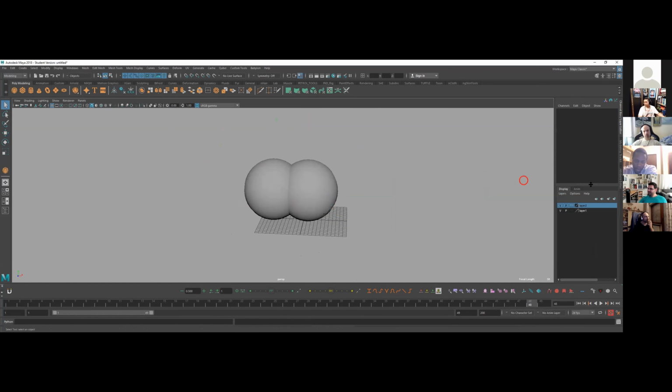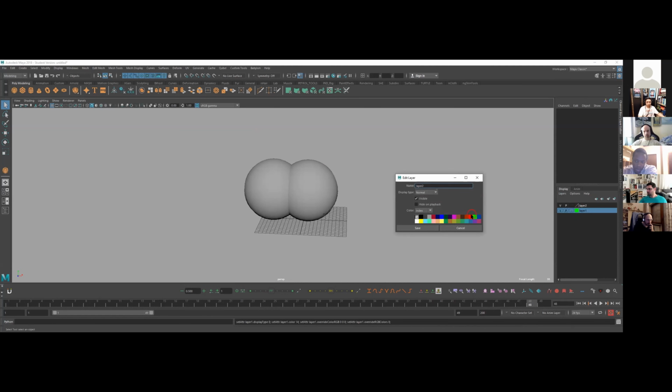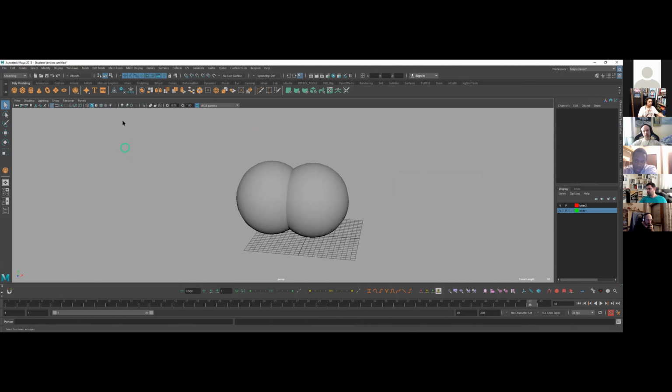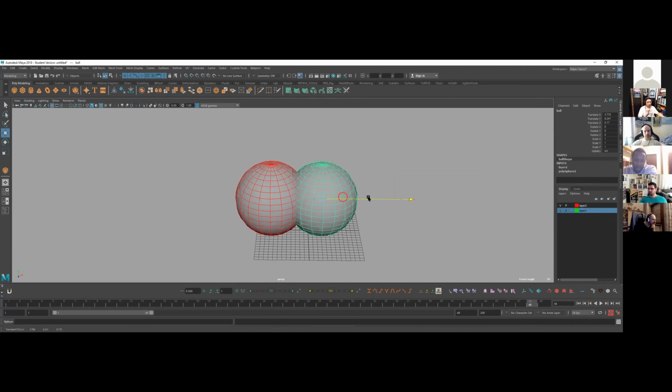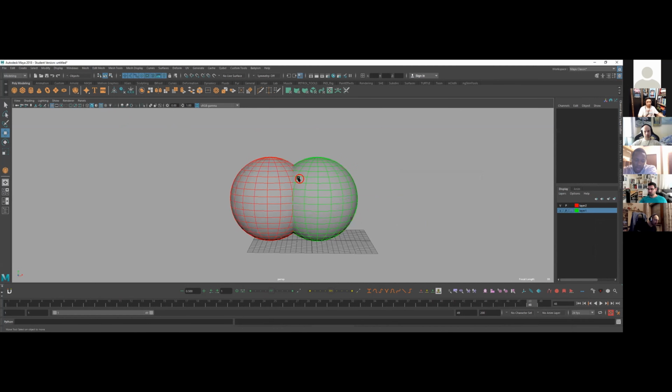So a trick that I like to do is I'll add this one to this layer, and then I'll add this one to another layer, and then I'll change the colors just by clicking on this box with the cross through it. I'll change one green, I'll change one red, and then there's a button up here in the viewport shortcut buttons that is wireframe on shaded. So it'll give you the wireframe and the shaded view together. This will let me know where I need to fix my mesh penetrations. It's a great way of outlining and kind of getting a real light visual representation of when your meshes are intersecting.